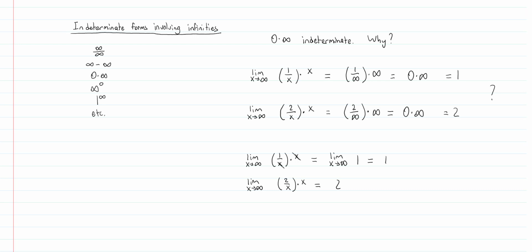This often seems confusing to some people because 0 times anything is always 0. What's important to realize in these examples, though, is that we're not actually multiplying 0 times a number. Rather, we are multiplying something that is approaching 0 with something that is approaching infinity, and we're asking what the result of the product approaches. And here we're saying that the result of the product could really approach anything. 1, 2. Of course, if I change the number 2 to any other number, I would get a different answer. Okay? So that's why 0 times infinity is indeterminate. You can apply a similar reasoning to everything here as well.